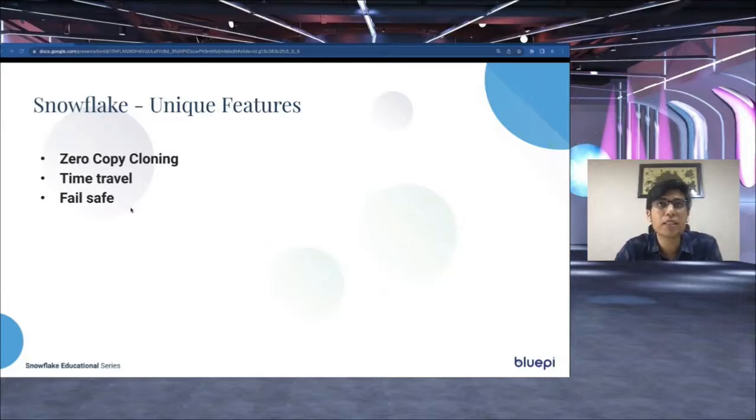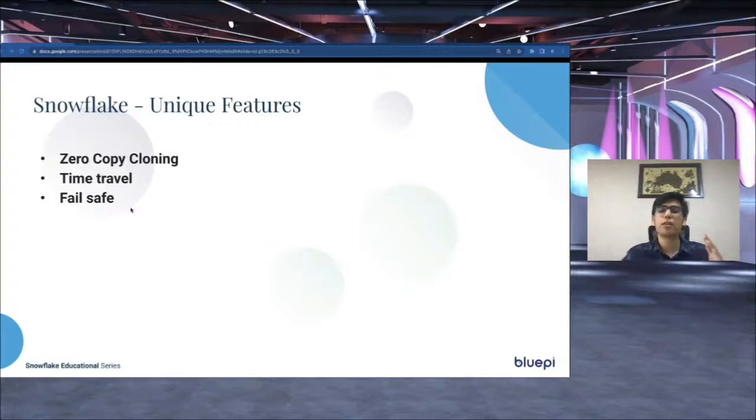What this basically means is, let's say right now the time is 2:55, and I have a table with 10 rows. At 3 p.m. I appended 5 more rows to the same table, but later I found out that these 5 are junk rows, and I want to go to the state of my table that was at 2:55.